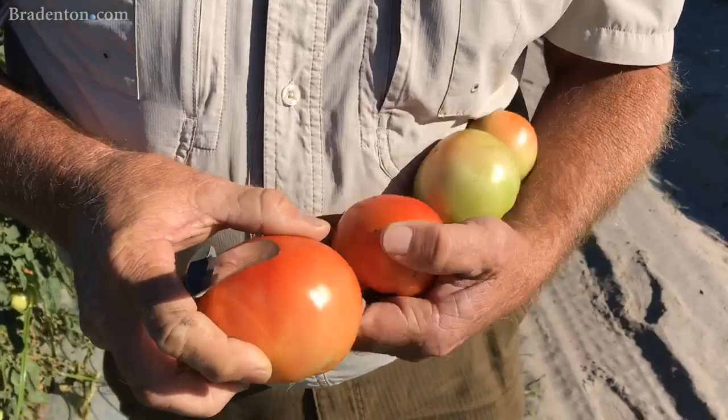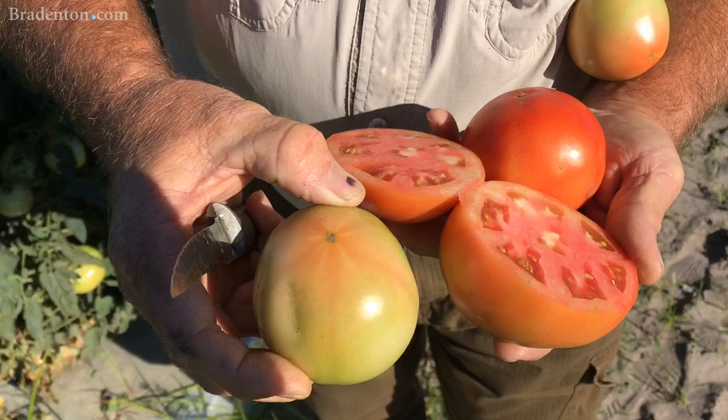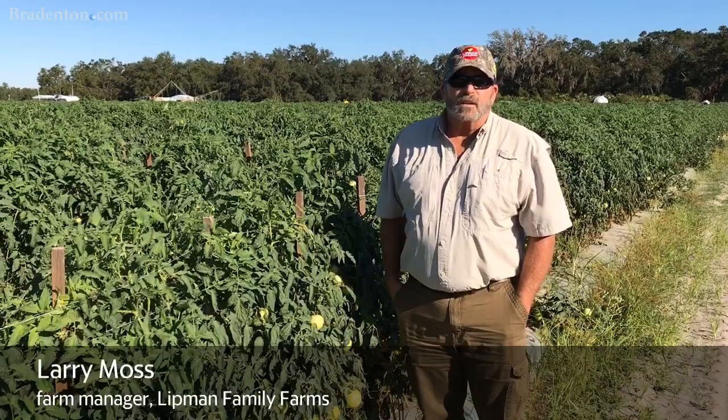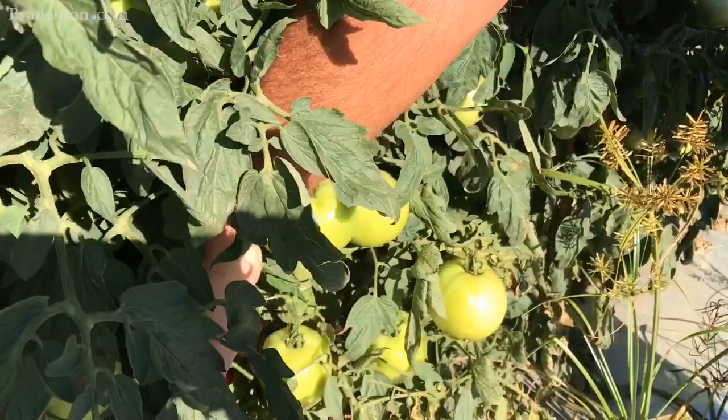What you're doing is monitoring these tomatoes for maturity to determine the most optimum time to harvest them, so that they arrive with this color. We're currently approaching the harvest of our fall tomato crop right now. As you can see, these tomatoes are maturing, starting to have color down towards the bottom.